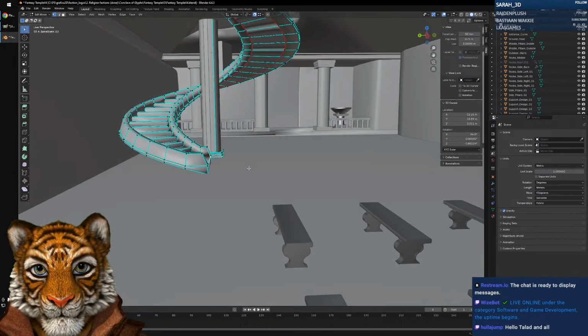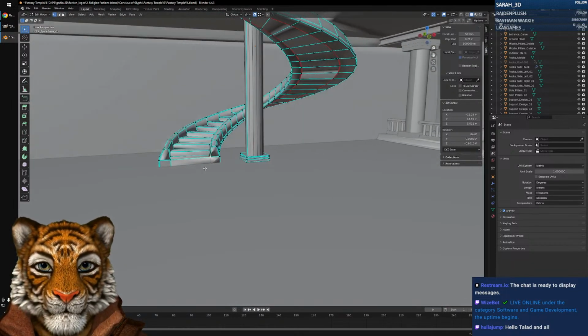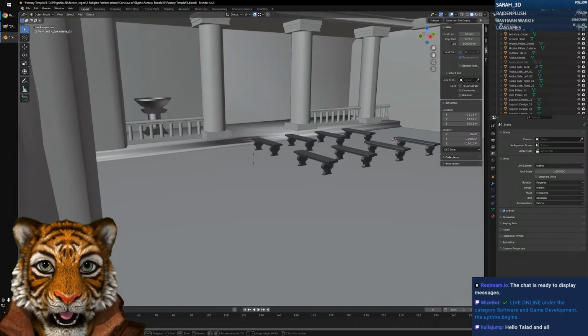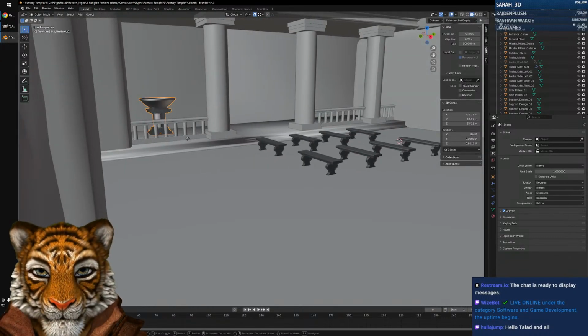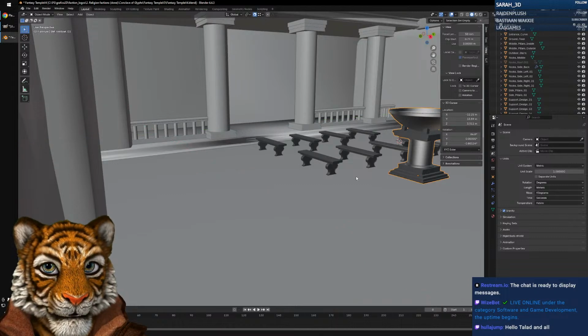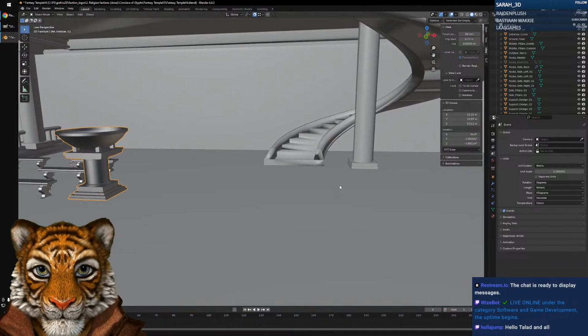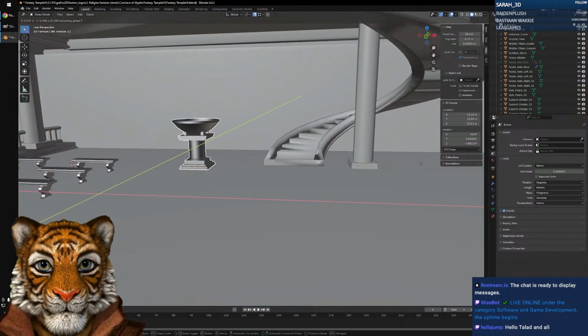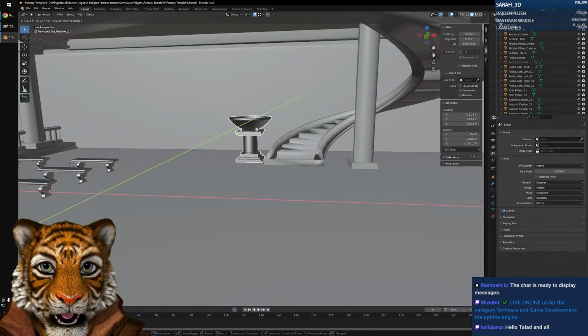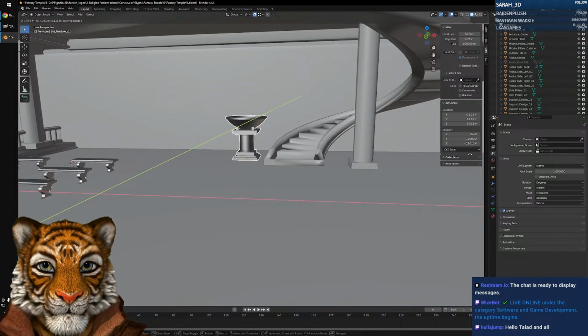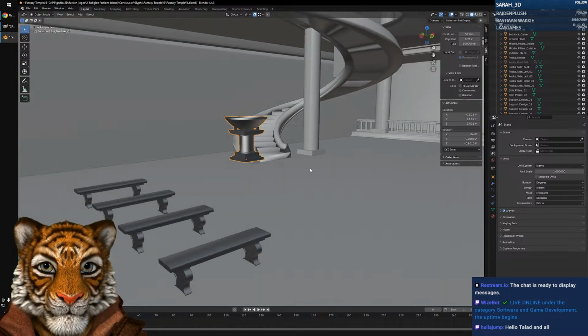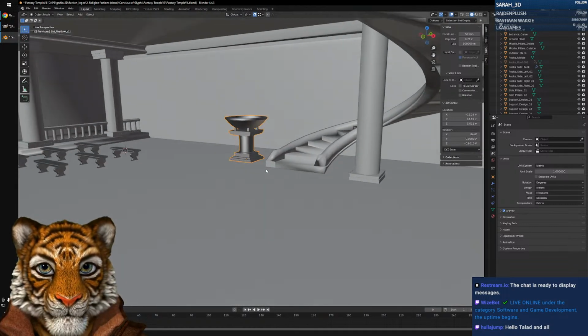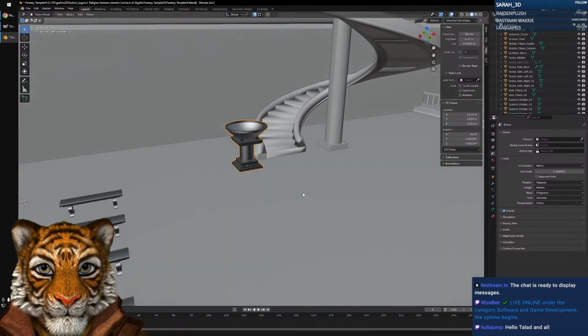That thing is going through, but it's fine. And, you know, maybe the idea was to have one of these things. One of these things maybe next to the stair, I don't know. Just to frame the stair into something, right?